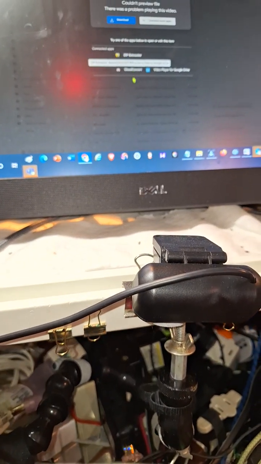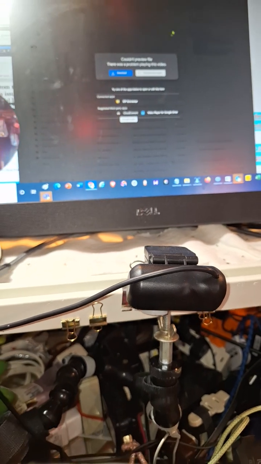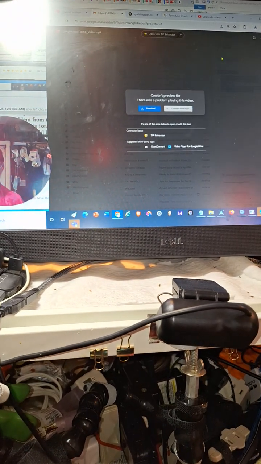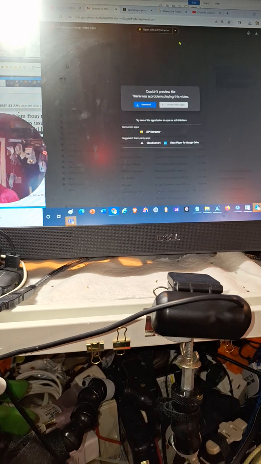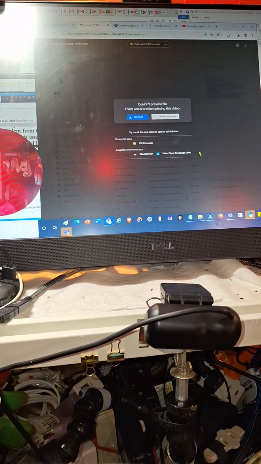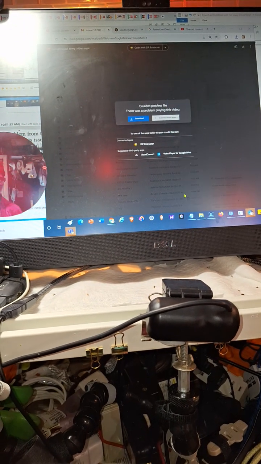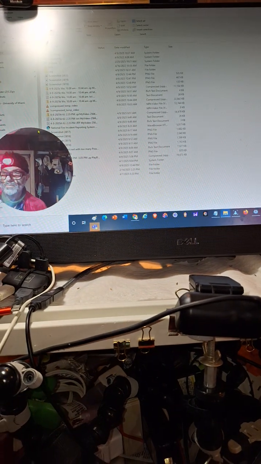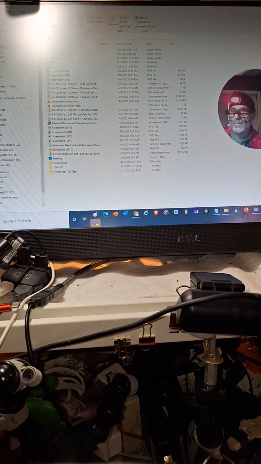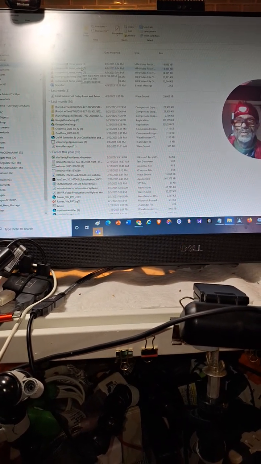Zip extractor, cloud convert, video player for Google Drive. We can also look at the download subfolder. Downloads, and here it is.